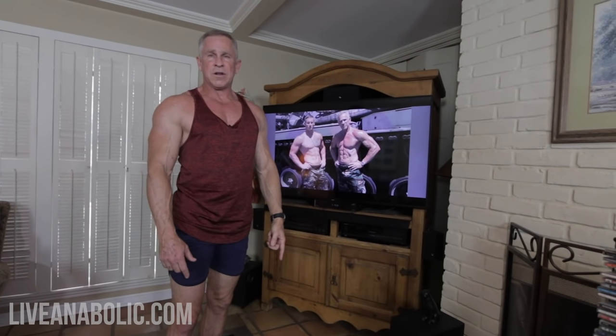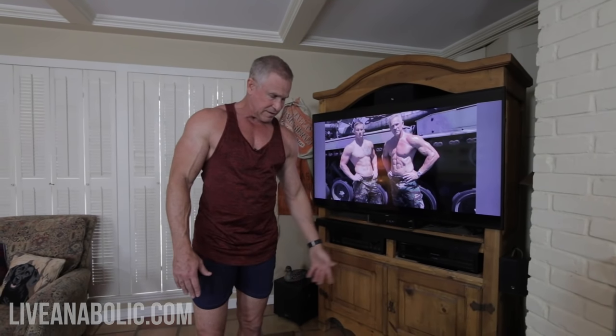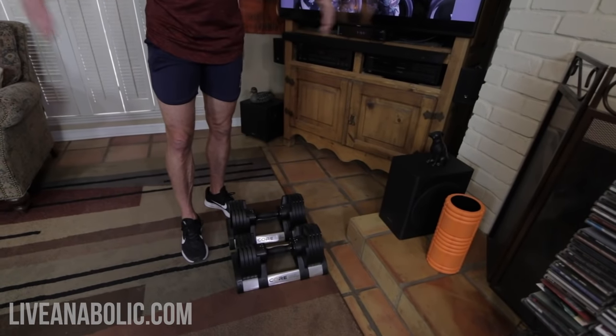When you're moving from one exercise to another, you're always changing the amount of weight because some exercises you're really strong on and need a lot of weight, while some are much more difficult and you've got to dial it down. You just saw how quickly I can adjust the weight — it's literally just a few seconds. It's also a huge space saver; you're not going to have 12 pairs of dumbbells laying around in your bedroom or den.